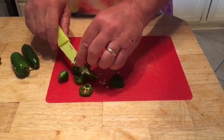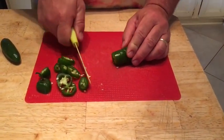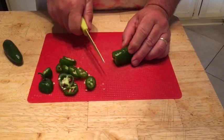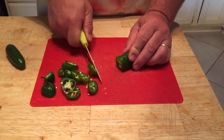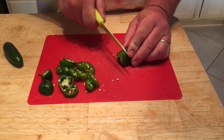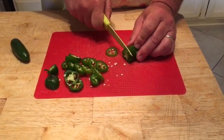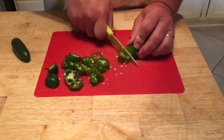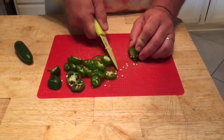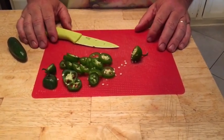I do want to say that apparently I was put on double secret probation, and the food processor was hidden from me. So I can't make anything that I need a food processor for. So if anybody would like to donate one or just leave one by my front doorstep and they can pick it up like later, that would be good. But so we're gonna set these aside and I guess we're gonna start plating.